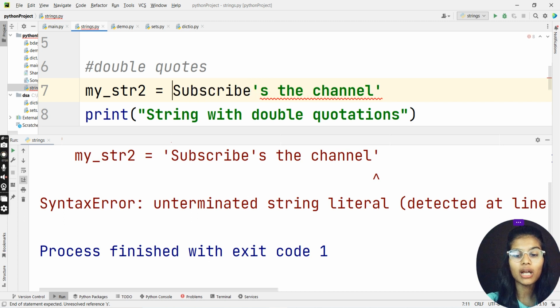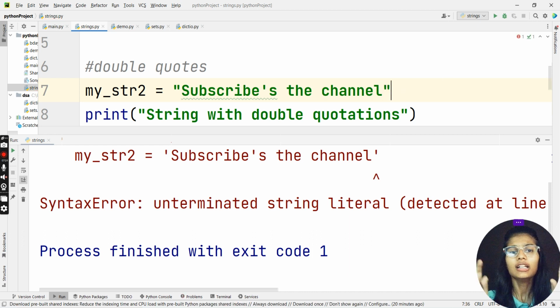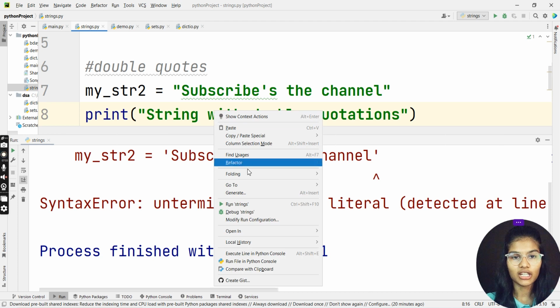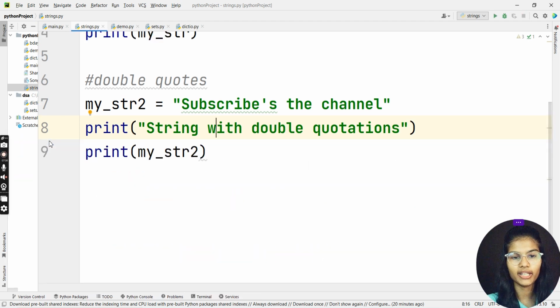So whenever you need to put a single quote in between a sentence, always write your double quotations outside, not single. Now if I run this, I'll get my final result, right?